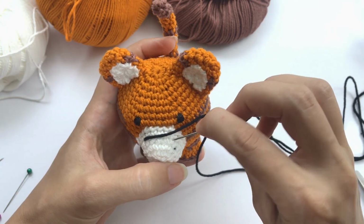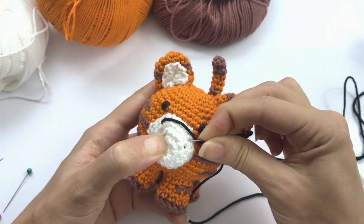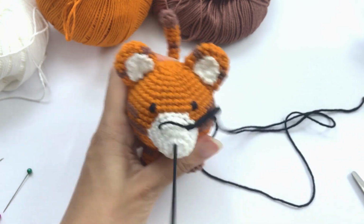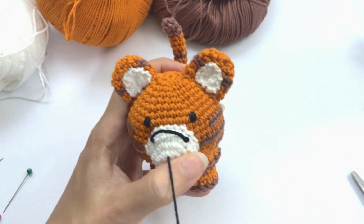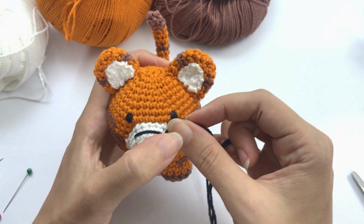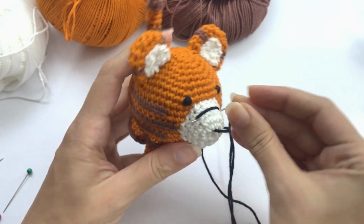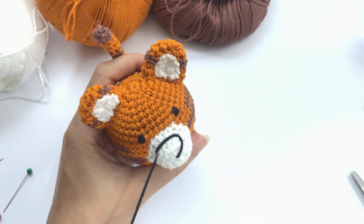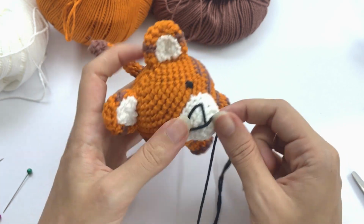So let's do this first. And I don't go all the way down to the central part. I go between the first and second round. So that's where I bring my yarn. All right. And don't worry if it's squeezing, if it's running out of its shape. Once you're done with the embroidering, you can squeeze it back. So go slow here. If it deforms a little bit, move it back. Every time that you see that it's a bit squeezed, move it back. Okay, so this is a triangle.